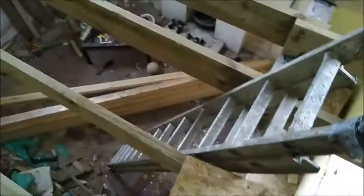Now all I have to do is turn around on this rickety piece of wood. It's not really, but it feels it. It's 18mm, so it's fairly safe. And get back down onto the ladder. So that's one thing I've done today, the landing. And then another thing is the pipes. I'm going to leave this piece up here for now. I might need it tomorrow.